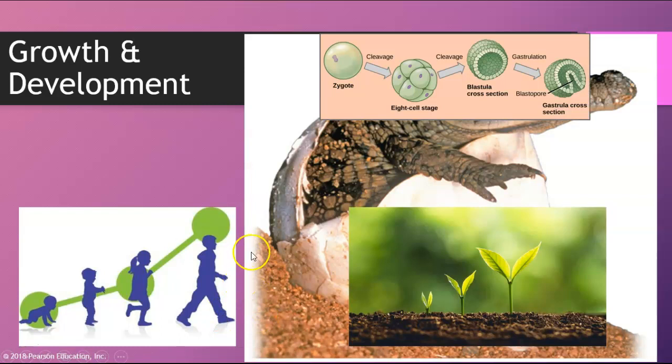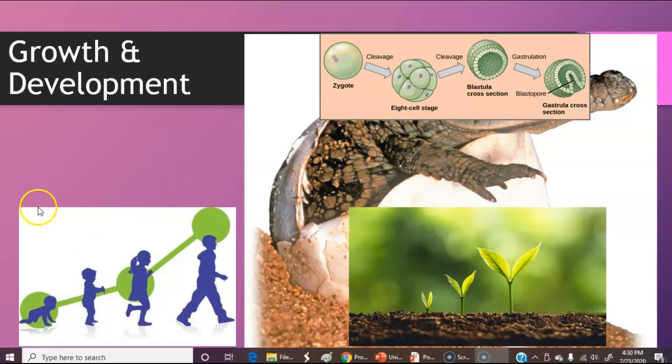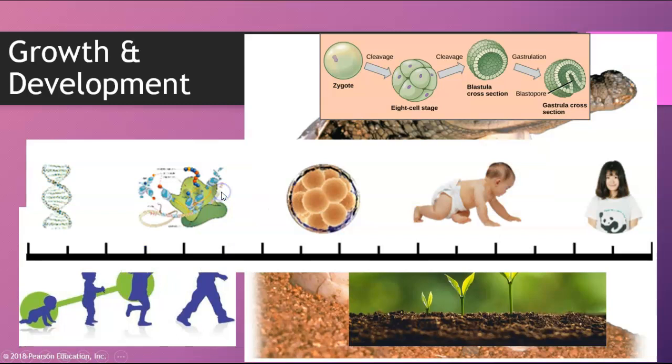And then, of course, when you think about animal growth and development, you think about starting with that single cell that was the union of your father's sperm and your mother's egg cell. And it goes from a single cell to a multiple cell stage, and eventually starts to develop into different tissues and organs as you develop. And so you can see the development, not only the growth again in size, but also the development.